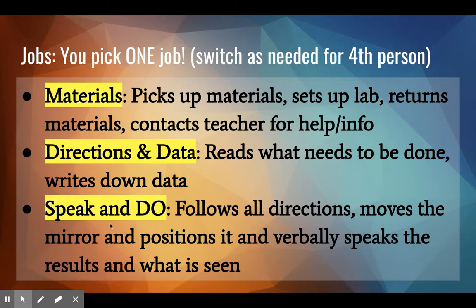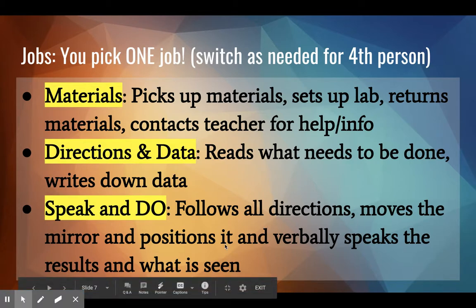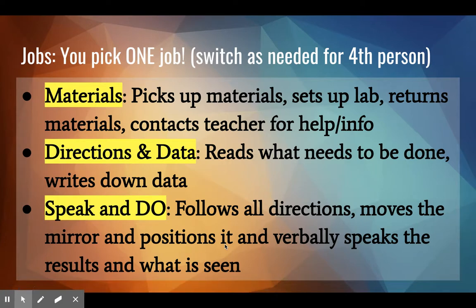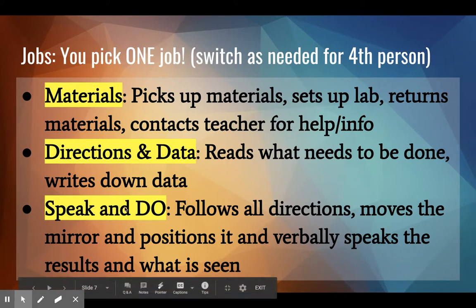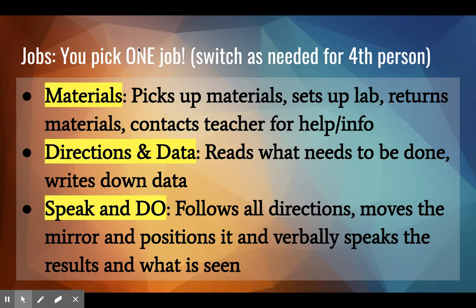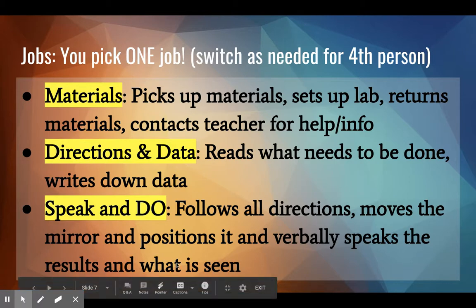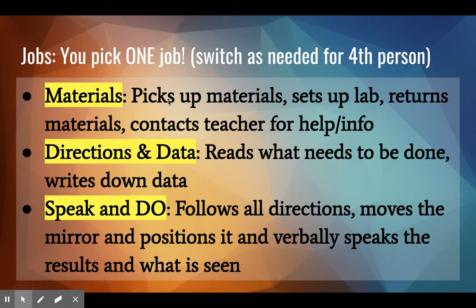The third job, the speak and do, will actually be the one to follow the directions, move the mirror, and position it. They'll verbally speak the results and what is seen. This person needs to tell the directions and data person what to write down. So the materials and the speak and do jobs are very similar. Basically, we have a setup person and another person to actually do the lab. The materials person will return everything at the end of the day.